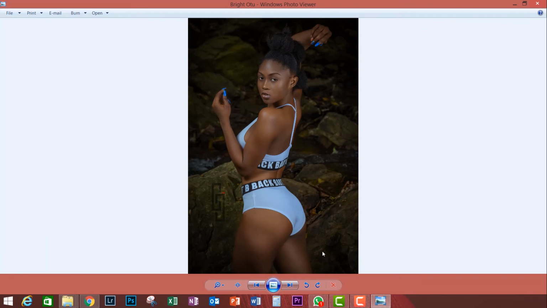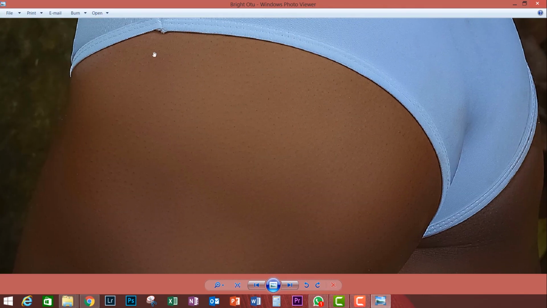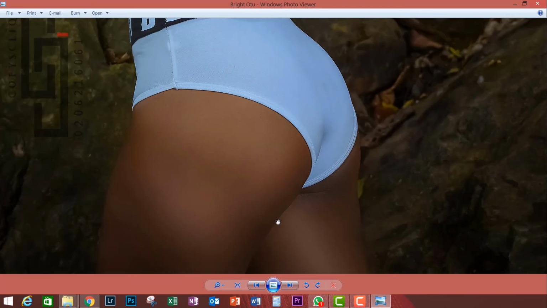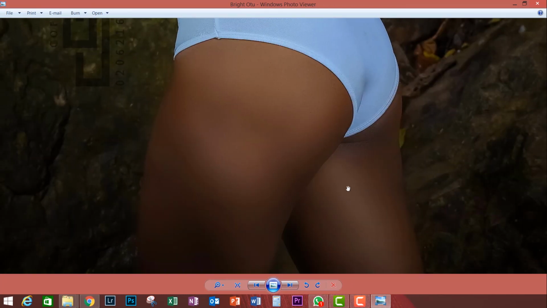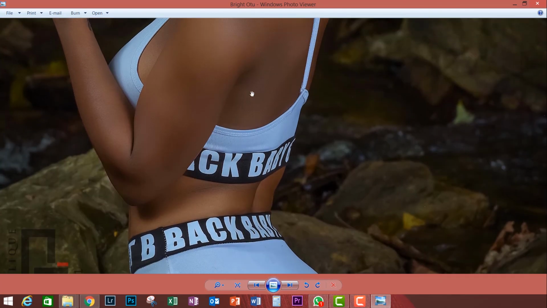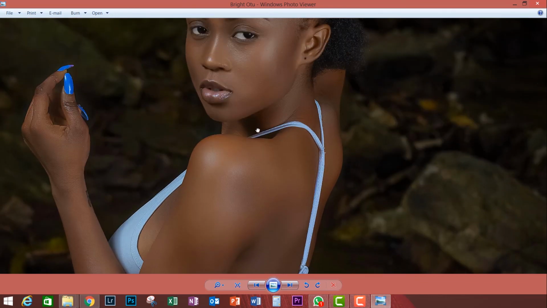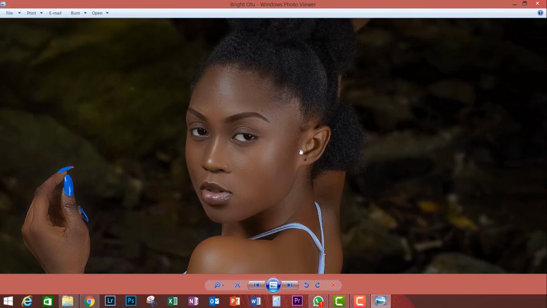What I like about the picture is how the background is all dark and then she kind of stands out from the background, so she gets all the attention. But my biggest issue is the retouching technique used. If I zoom in here, you see that the butt cheeks have been made to look all smooth, and it's not really the best. If you were going to clean the skin this smooth, you could have also cleaned the underwear to make it equally white and clean and smooth as well. But that is my take on it.